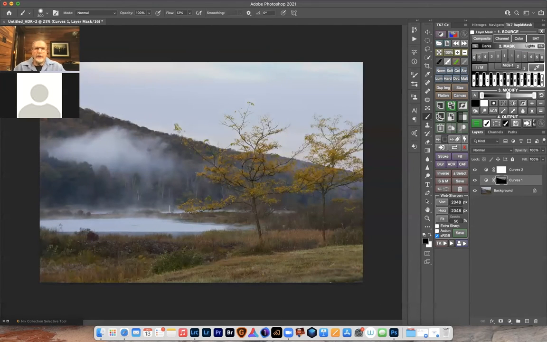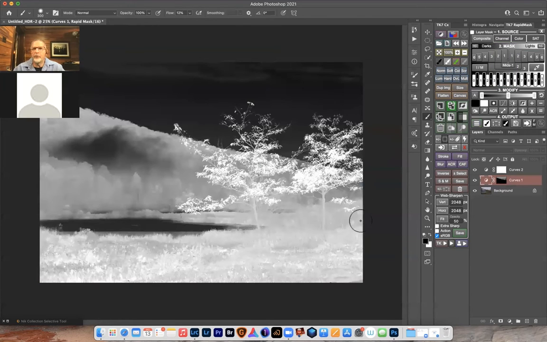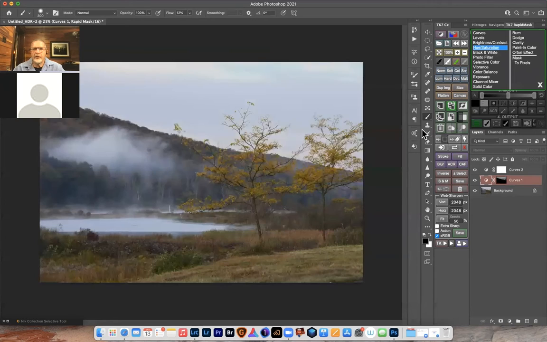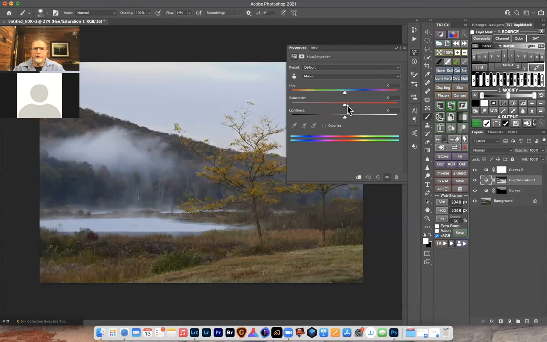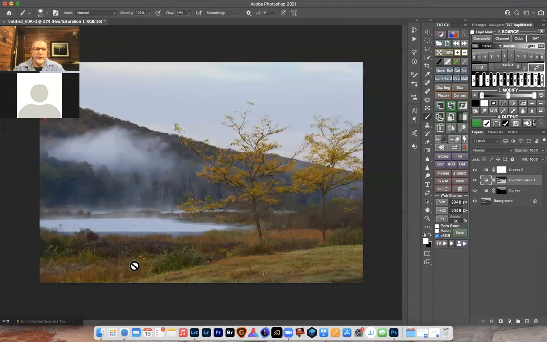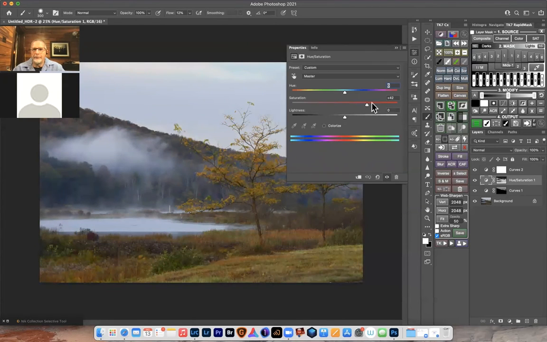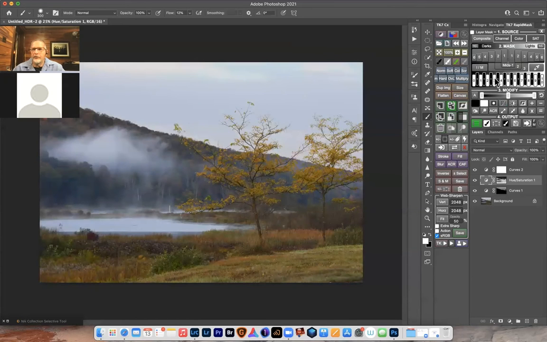Okay. So the other thing is that I can go to a specific channel with this. I could go to, say, for example, the yellow channel, and let's just see what the mask looks like. So there's my yellow channel, which is nice because now instead of doing a curve, I can come over here and do hue saturation. So I have the mask of just the yellows, and I'm going to just saturate the hell out of just the yellows, right? So now the yellows through here are looking really good. I may have gone too far with it a little bit, but that's always adjustable afterwards, right?